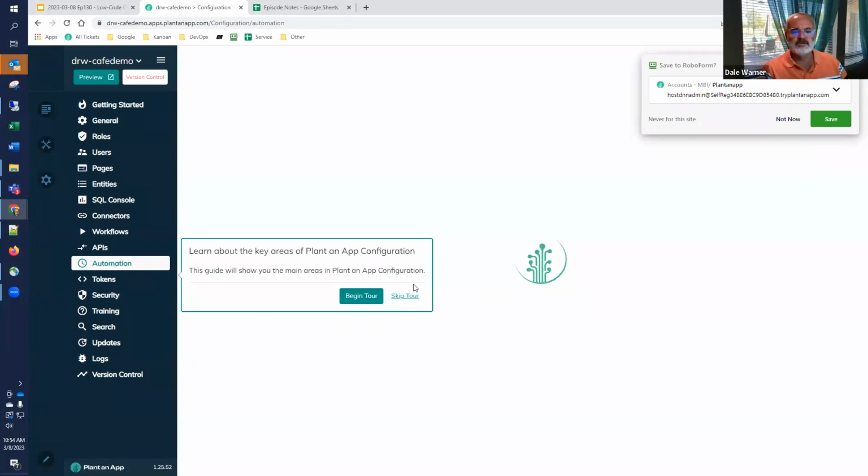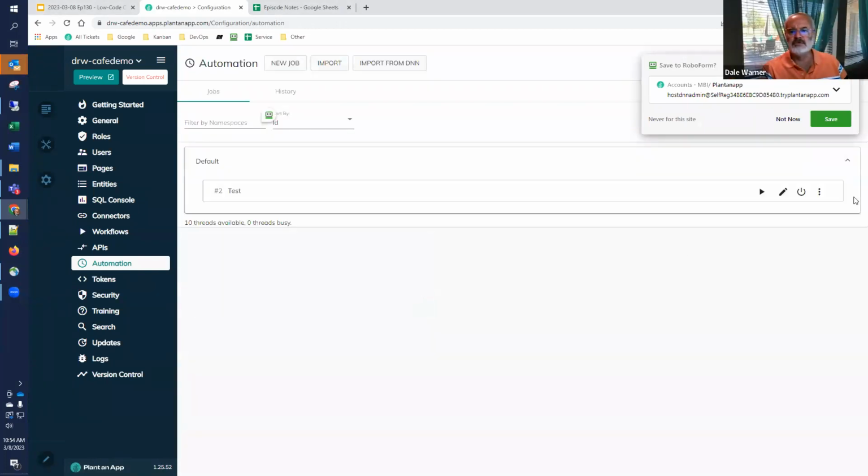And so we have this. I'm going to skip the tour that Patrick's been working on. See, we're working on the same system here.